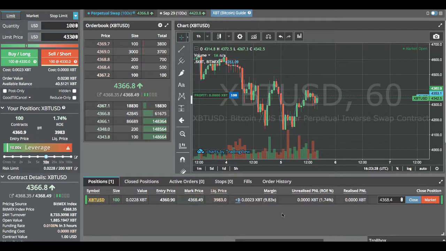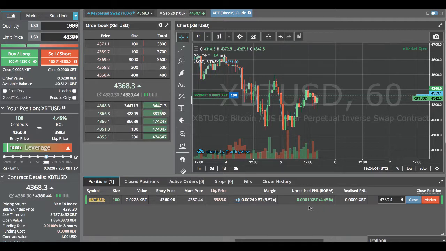Now, one other thing I want you to know if you are trading large volume. Say this says +1, meaning if you were to sell out, you're going to get 1 Bitcoin. But if you have so many contracts in there just to get to the 1 Bitcoin, you have to hover over this, and then it will change. The reason it's not changing right now is we've only made 4%, and 4% of $100 is like $4, so it's not even showable in 4 decimal points. It's going to be 0.0. Okay, there we go, it's fluctuated to 0.001 now because we just went up a little bit.